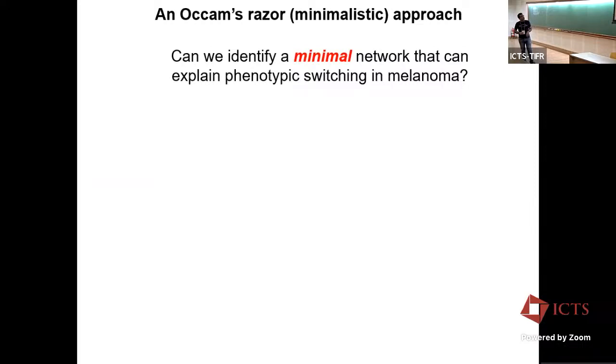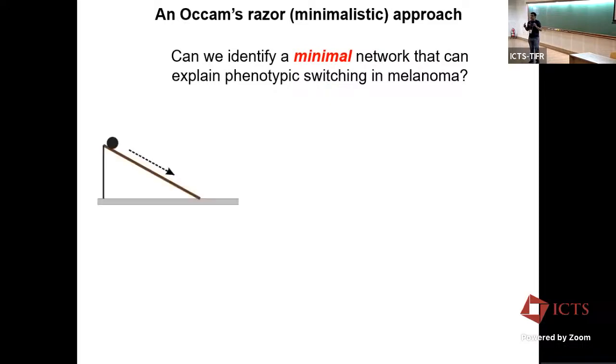So I'm going to talk about the example of melanoma today and then see whether whatever we learned in melanoma is observed in other cancers, and if yes, to what extent. So here is a first attempt at this. This is work done by Sarthak and Simadri in the group. They asked the question, let's say there are 4 states in melanoma. Can I come up with a minimal model, a minimal gene regulatory network, which would explain all those 4 states?